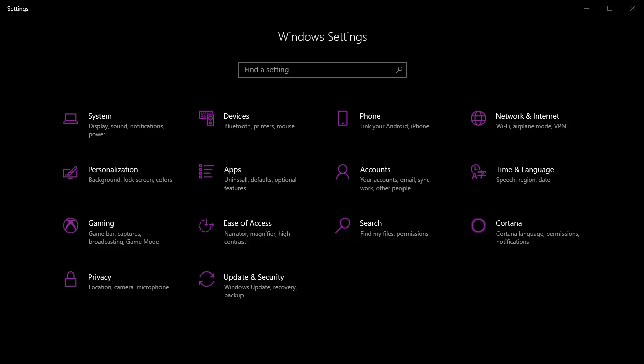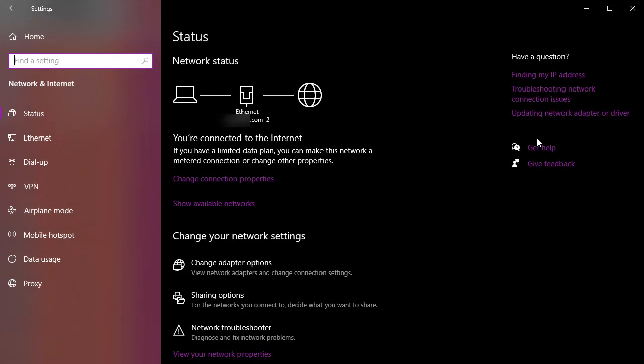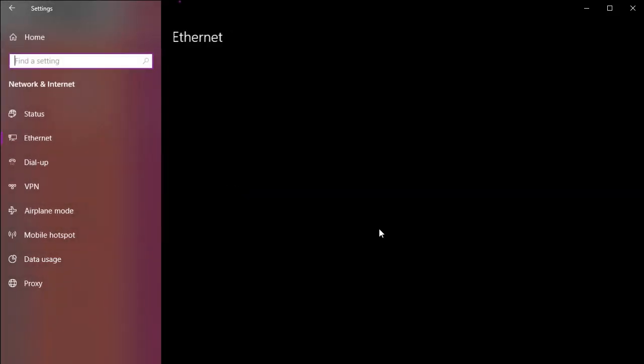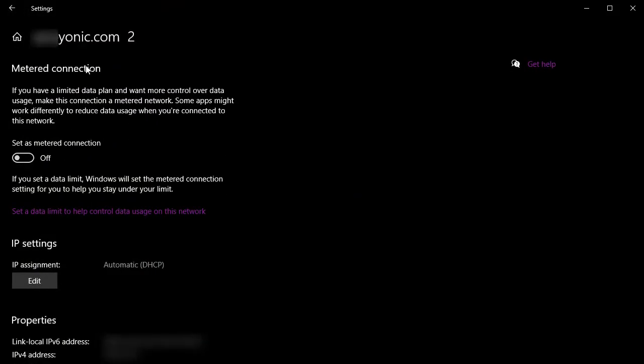The most important thing is to know where to turn it off if it does get turned on. If you open up the Windows icon and click on the settings cog, you'll get to the Windows settings. From here, you can say network and internet, and this is going to show you your current network connection. From there, you just want to click on change connection properties, because that's where the metered setting is. Once you're in there, it automatically takes you to the metered connection. If that's turned on and you didn't turn it on and you don't want it to be on, you just toggle it off and then you can close this window and that will save.